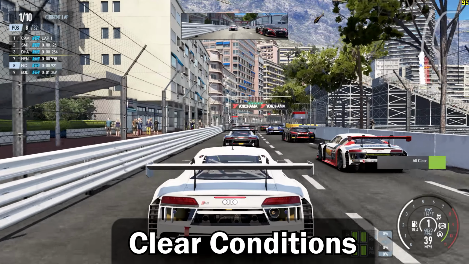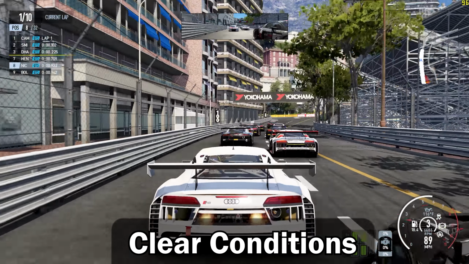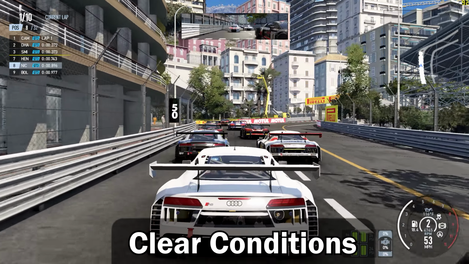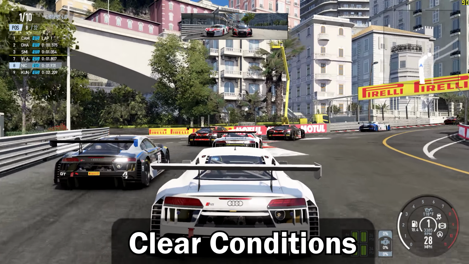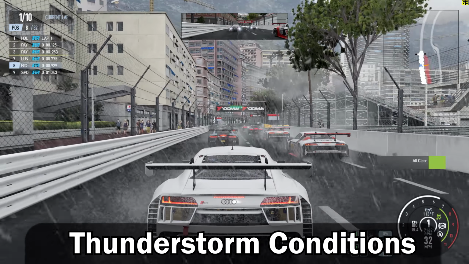So to begin this benchmark, let's look at a race that takes place during the day with clear weather conditions. Under these conditions, we get a solid frame rate in the upper 90s to mid 100s, and we get some really smooth frame pacing without any stuttering. Next, we'll test some heavy rain.